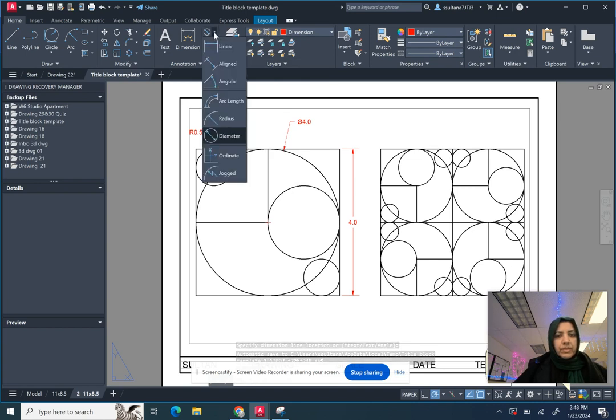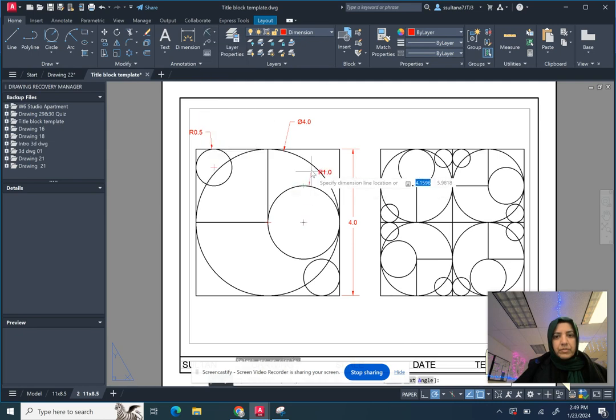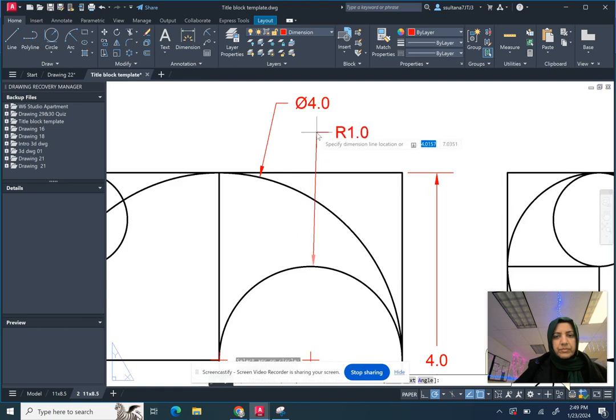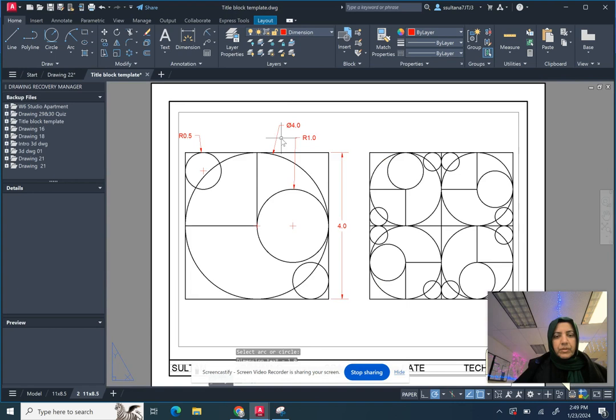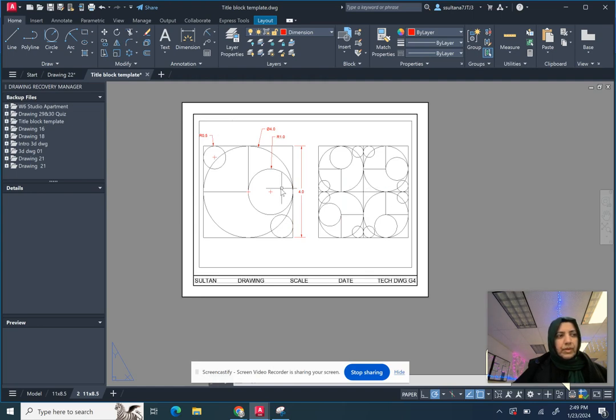And then they give the radius for the medium circle. Those are all the dimensions that you require.